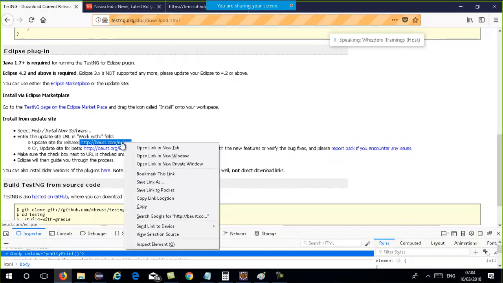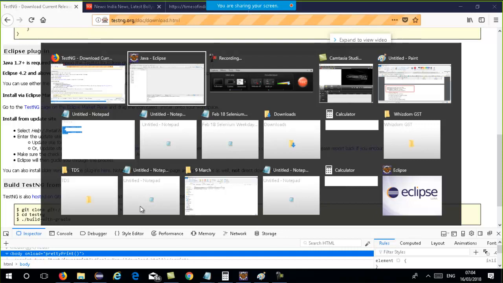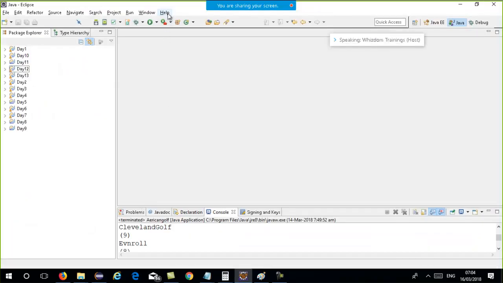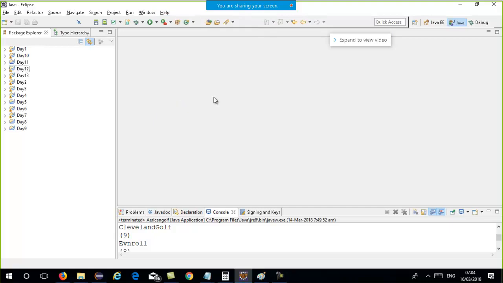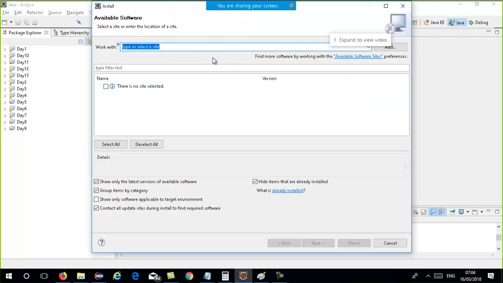Copy the URL, go to Help, Install New Software. Paste the URL, hit the enter button, and it will load up.